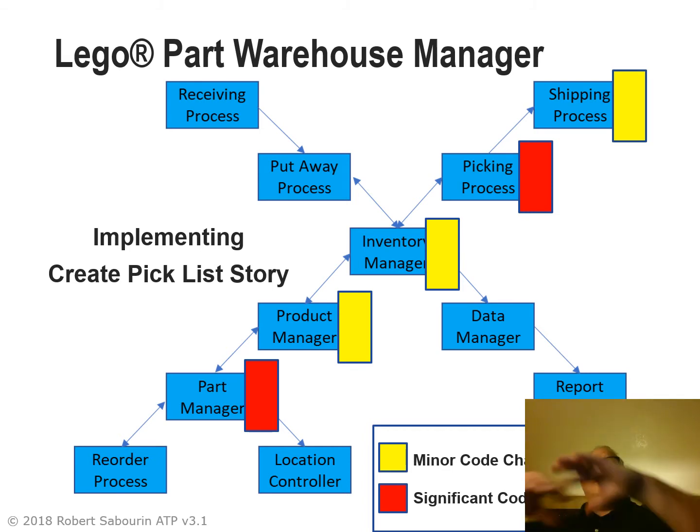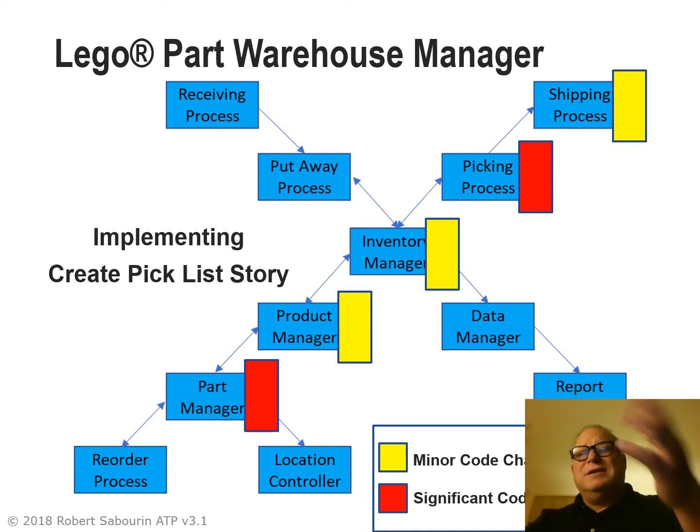So now we know the team has discussed what is the technical work required to program it, so we can see that there would be tasks to change the shipping process, tasks to change the picking process, tasks to change the inventory manager, tasks to change the product manager, and tasks to change the part manager by people who are suitably qualified to modify the technology.